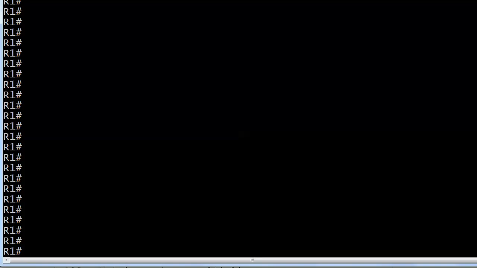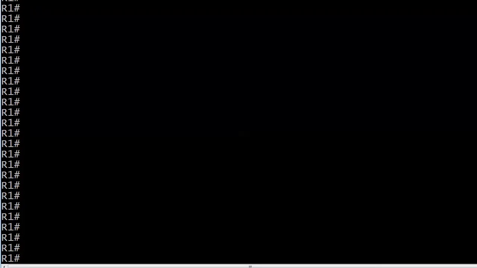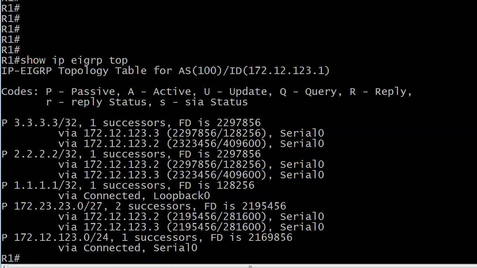And there's one little classic gotcha here that I want to introduce you to. I'm going to go ahead and just do a show IP EIGRP topology. And I did clear the routing table during a break, so some of the timers in the routing table may look a little odd to you. But here we've got, to router 3's loopback, one successor and one feasible successor. Same for the one to router 2.